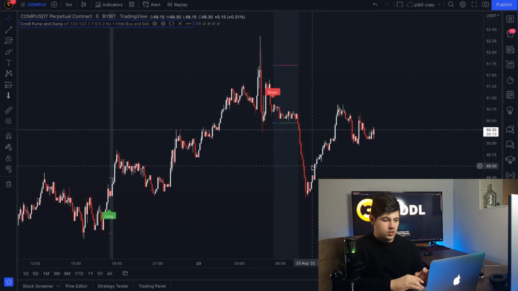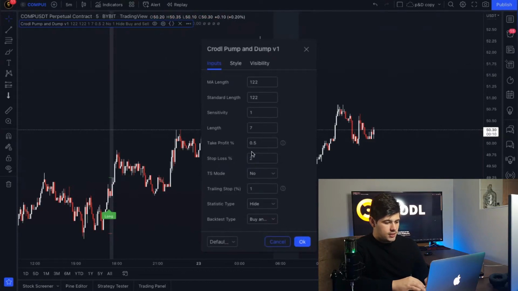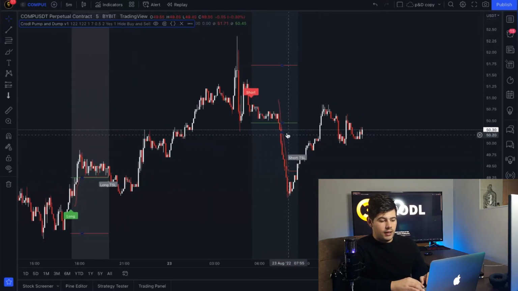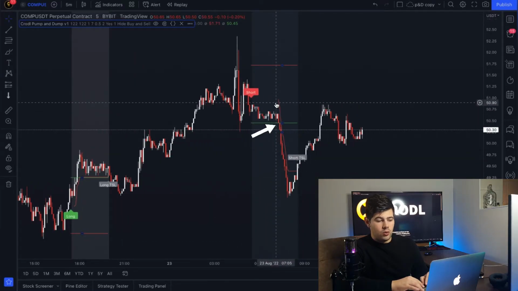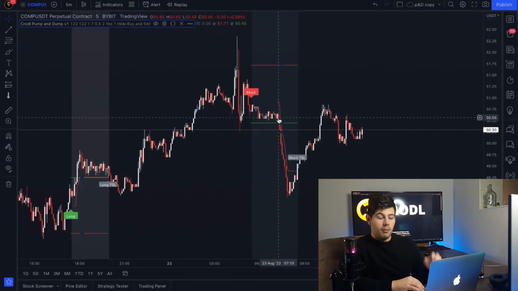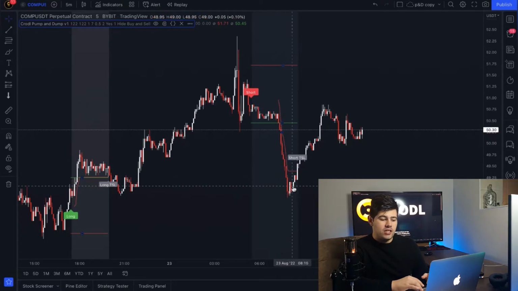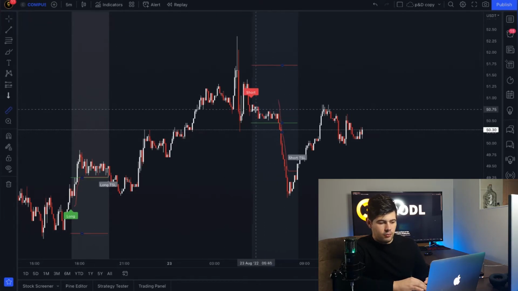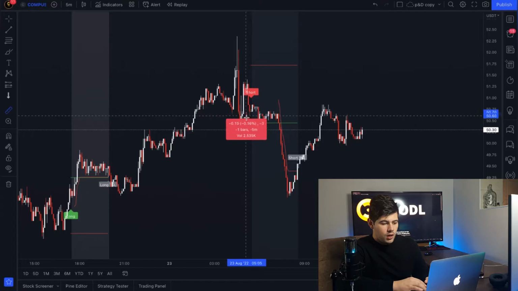Now by using the trailing stop, if I go into my settings and activate this and set it to yes, it would now use my first take profit as my trigger price for my trailing stop. So you can see right here, as soon as that take profit hit, the trailing stop activated and you can see the gap between. As price moved down, you can also see that the trailing stop, which is the other red line, is also moving down with the price. And as soon as we saw a candle that broke through that trailing stop, we took profit. But normally we would only receive the profit from this short till right here.